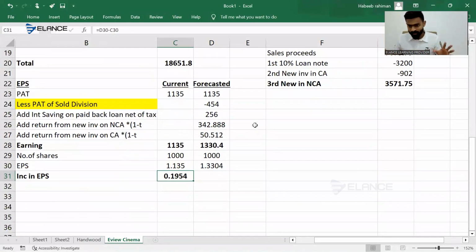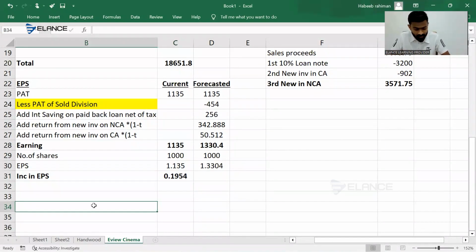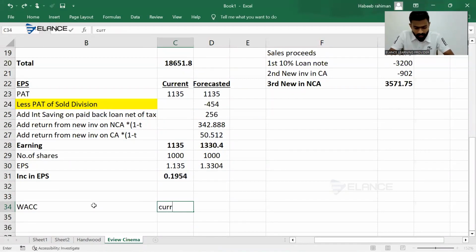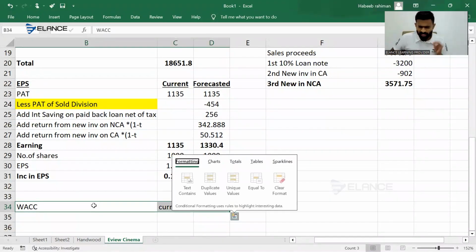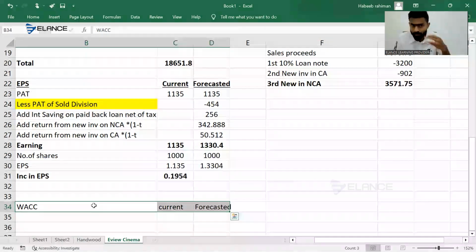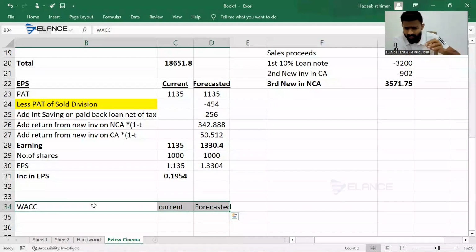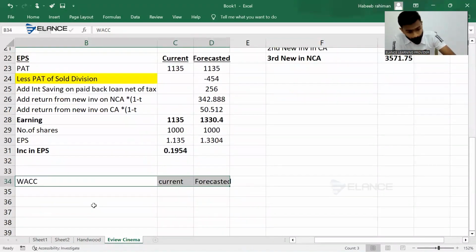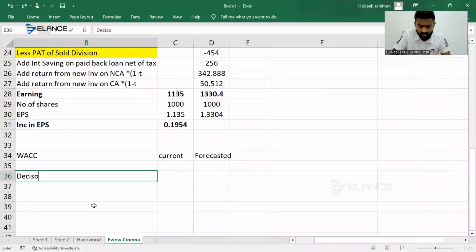Okay, since the time is over, I'm just going to complete this question. See what is left in EView cinemas. For EView cinemas, we need to calculate the impact in WACC, using the current and forecast. I guess current might be given, or else we need to calculate forecast. This is a similar repetitive question from the sell-off point. Plus, after ending this session, please try to solve this WACC. If you are not able to solve this WACC, just refer to their answer. Plus, you should read the decision, I mean, the comment part.